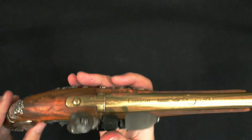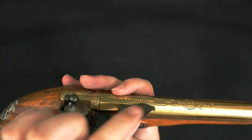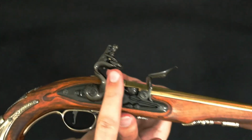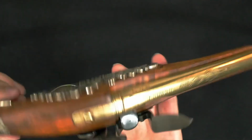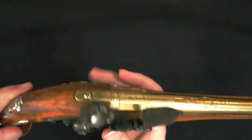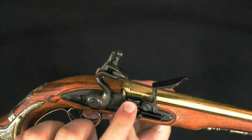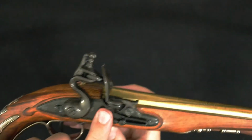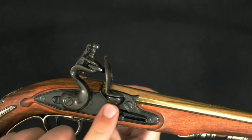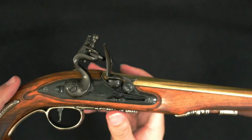Really cool. Another term that comes from this era is the frizzen. Here it has two different main functions. One is to be the strike plate for the flint. The second main function is to actually cover the pan. You filled the pan with powder. You don't want that powder to spill when you change orientations, and you also want to protect it from the elements. You don't want rain, water to get into your powder. Wet powder doesn't ignite. So you actually close the frizzen, and that creates a lid to the whole pan that covers the powder to protect it from the rain and to also keep it in place when you need it.